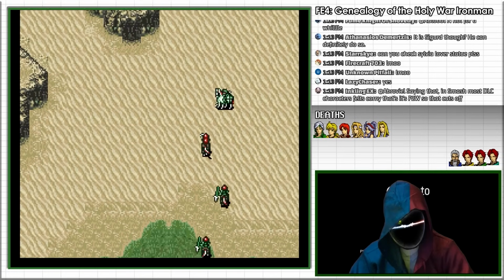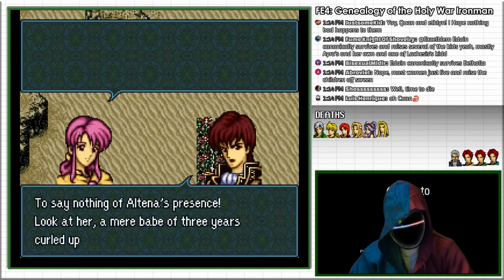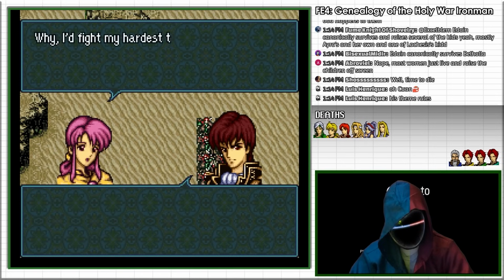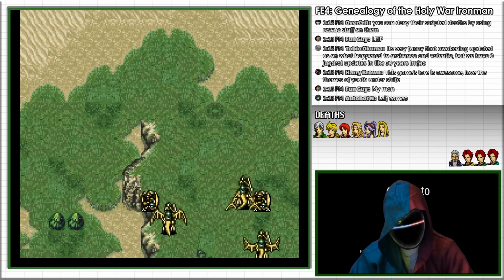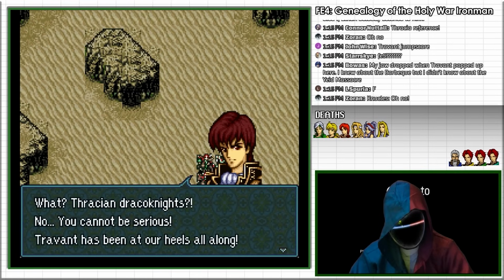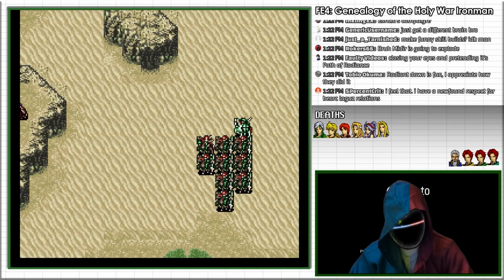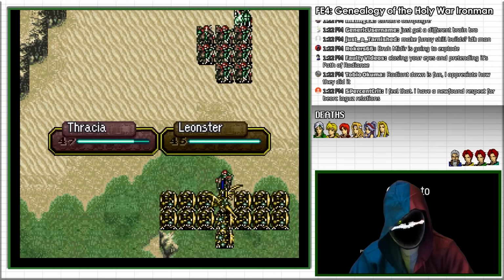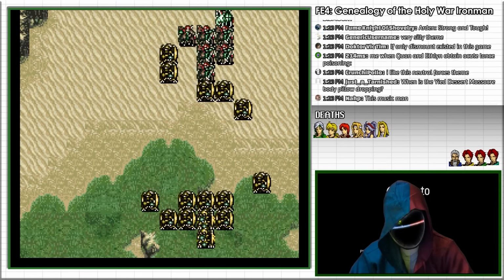Quan and Ethlyn return from Leonster with reinforcements, though for some reason Ethlyn has brought their 3-year-old daughter, Altena, to the battlefield. They aim to cross the Yied Desert to rendezvous with Sigurd's forces but have been followed by King Travant and Thracia's Dracoknights, who ambush them in the desert, resulting in a cutscene in the form of a large NPC battle. Leonster's forces stand no chance in the desert, mainly because the entire Thracian army is equipped with horse slayers, and nearly all of Leonster's cavalry is destroyed by the effective weapons.